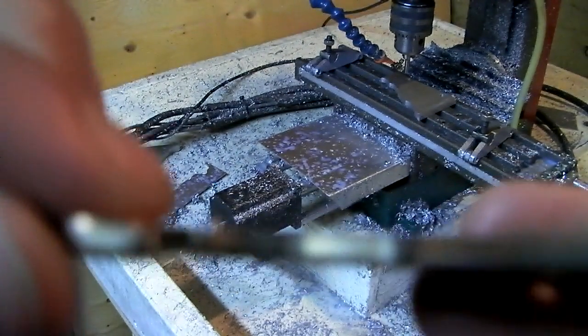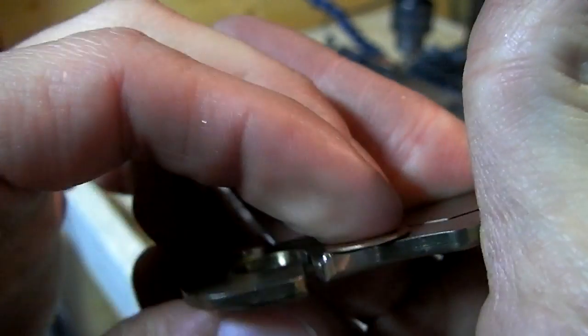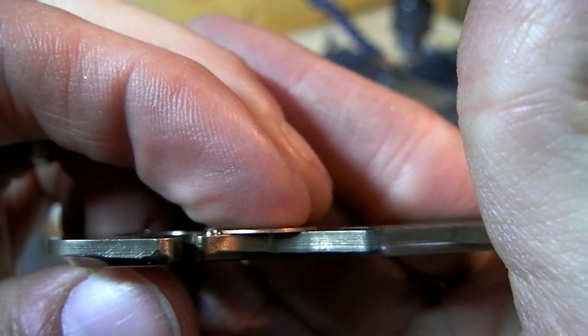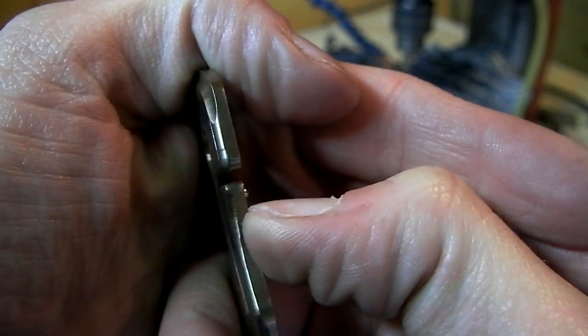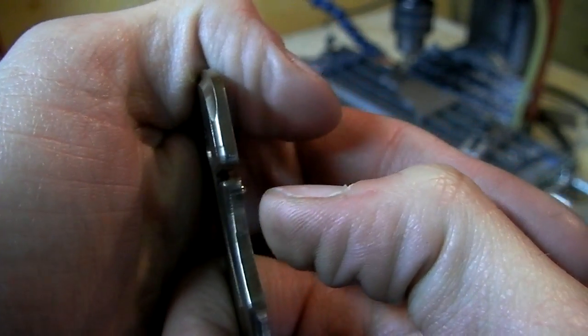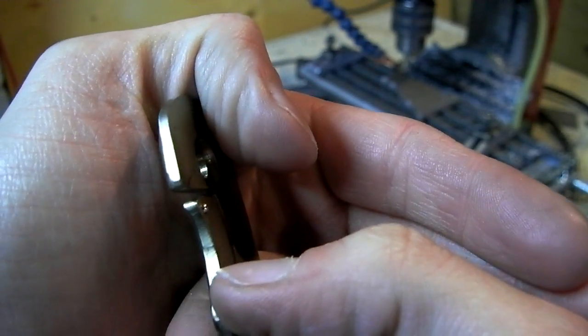Got my 16 thou washer here. I measured the ball to be sticking up about 32 thou, so twice as thick as what I'm shooting for. Not a big deal. The only difference that will make, I think, is when the blade is partway closed, the frame lock will be sticking out 16 thou more than it should. If I had the ball sticking out 15 thou, then the frame would be perfectly even when the blade's halfway closed, if that makes sense.